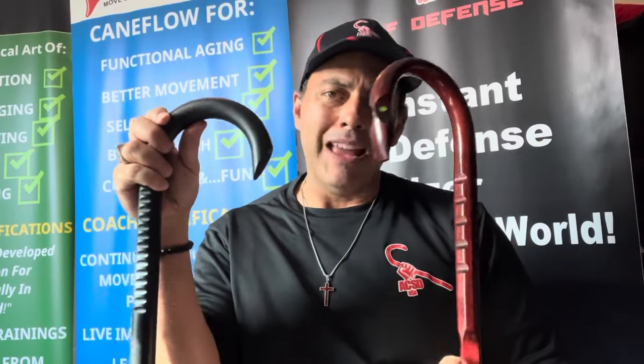When it comes right down to it — focus on this, don't miss it — my answer to which is better, wood or metal, is: training. Training. That shouldn't be a shocker. It doesn't matter whether it's one of our extensive collection of wooden canes or the Raven — you're always going to be limited to what you can do with that cane based on what your training allows you to do.